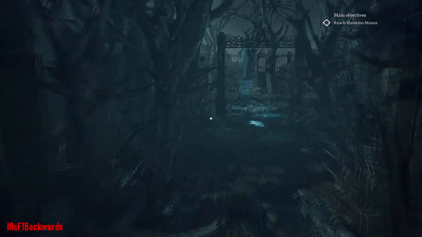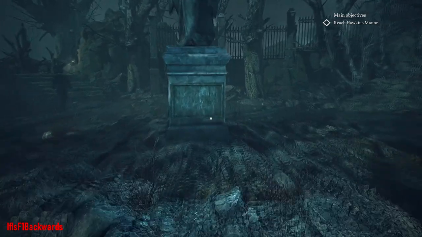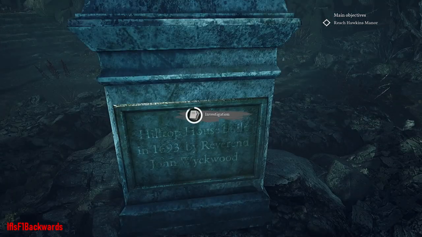We'll be nipping off into the graveyard now. But just before we do that, see this big old statue here? Yep, give that a little interaction, press and hold A.